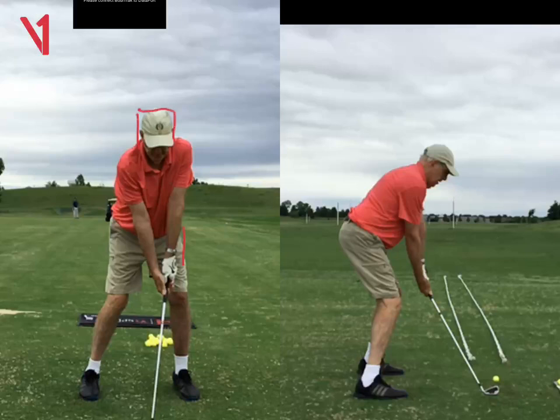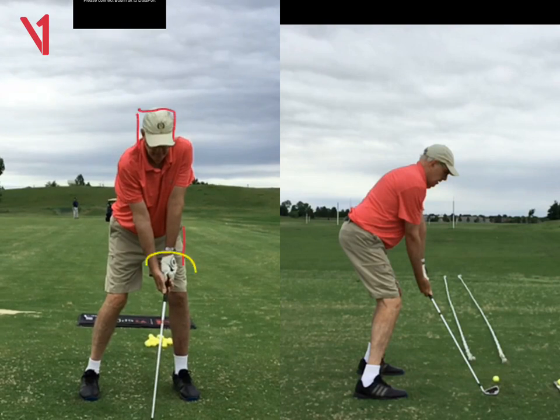Okay, Jim, here's your before and after from today's session. So we spoke a lot about how you put your hands on, right?